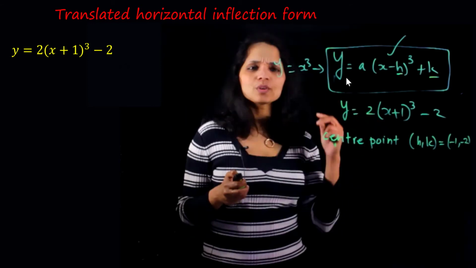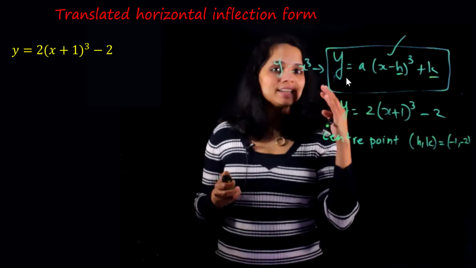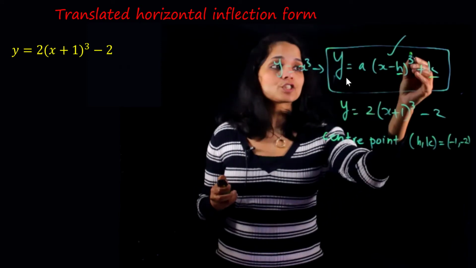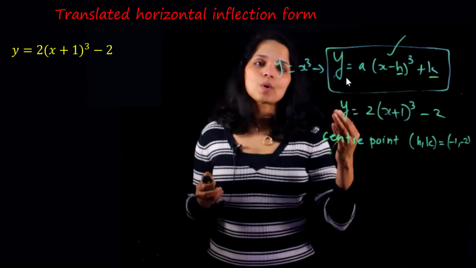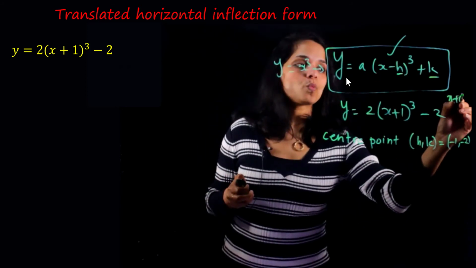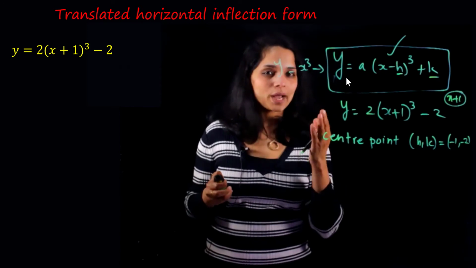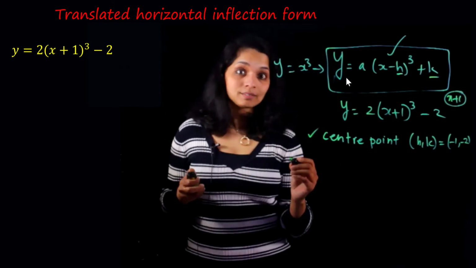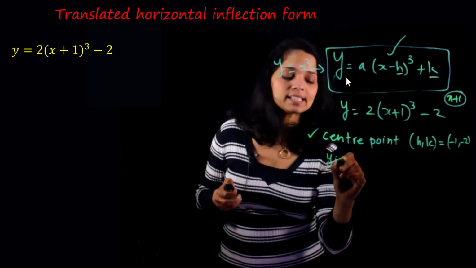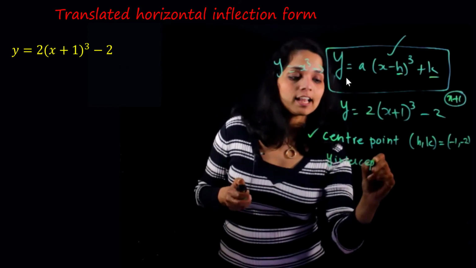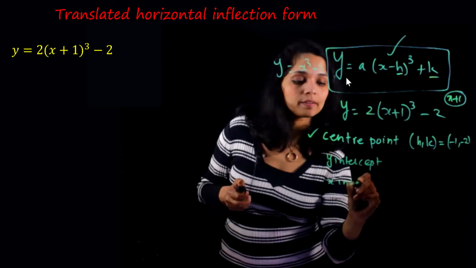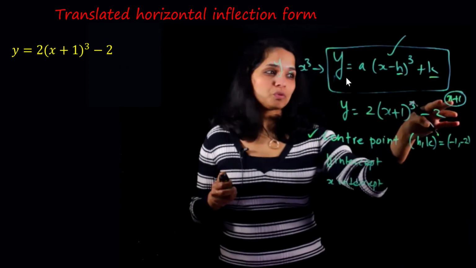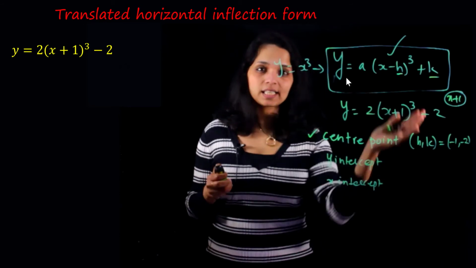And okay, to plot this function, we need at least 4 points to plot it in a proper way, because any function of degree n requires n plus 1 points to plot it in a quite decent way. So this is 1 point, and the next thing, an easy one, is the y-intercept, and another one is the x-intercept, and maybe 1 or 2 points to make n plus 1 points. In this case, it's 4 points.